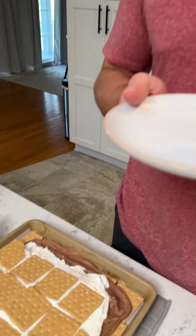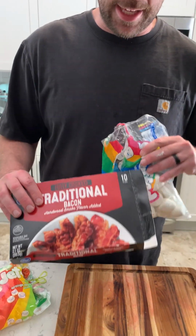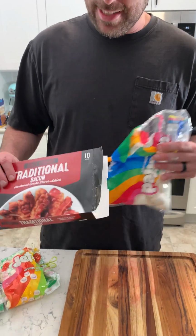Whoa. That's so funny. Like, it has the nostalgic taste of s'mores, but it's like freezing cold in my mouth. That is such a cool snack. You guys have to try this one. So good. Mmm. So we're doing a bacon s'mores dip.